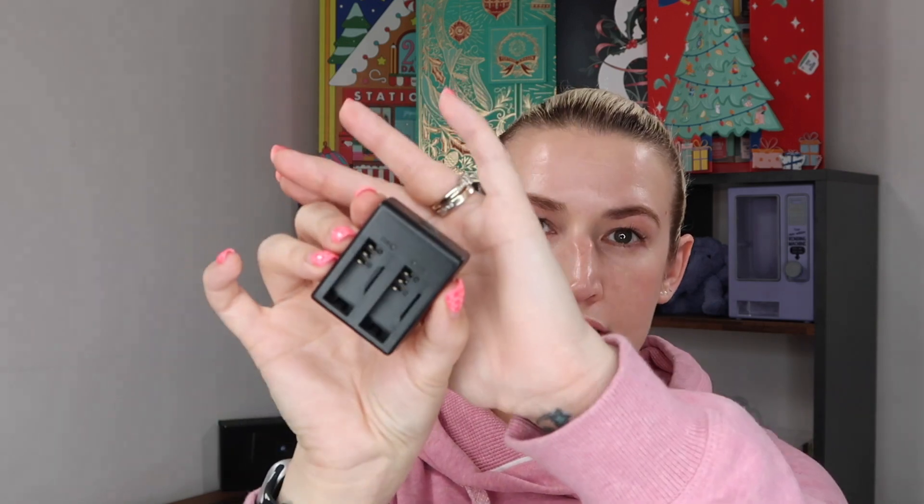The main accessories I found particularly useful: the charging cable doesn't come with a plug, but it has a standard USB on one end and a micro USB connector that goes into the camera. You can charge by connecting it to your computer or with a plug, and you can charge the battery directly inside the camera. It also comes with an additional battery charger and a spare battery, so you get two batteries total — you slot them both in and charge them at once. Battery life seemed really good; I had no issues at all using it in the sea.